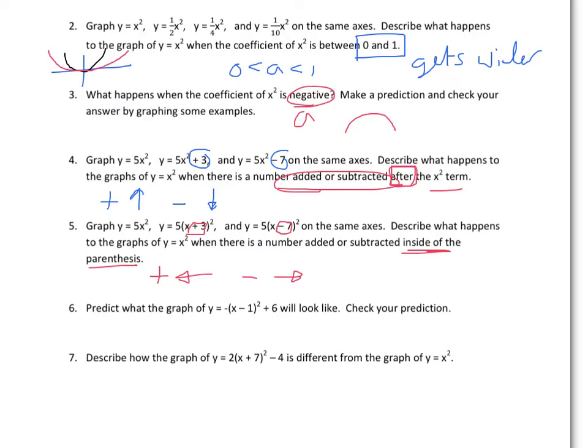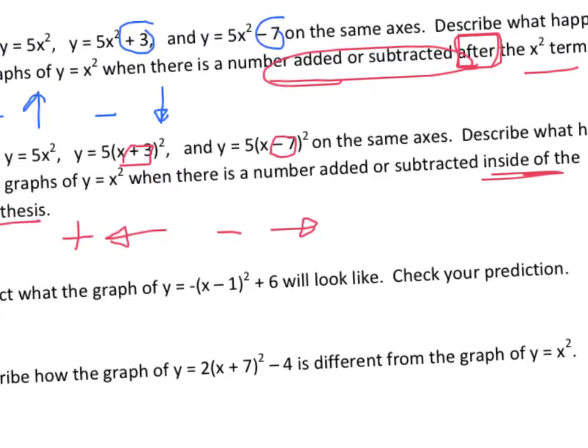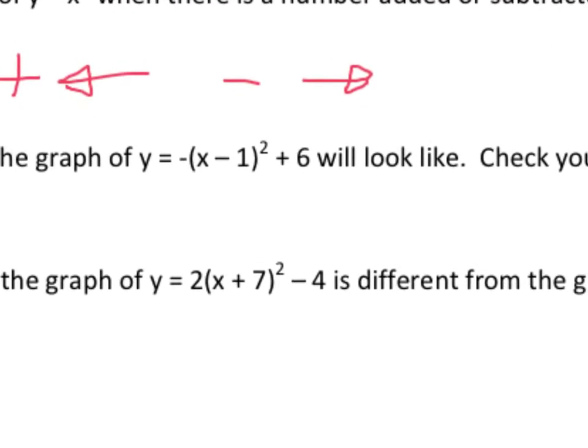So if we look at these two examples here, predict what will happen. If we look at the question closely, we see a couple things going on. One is this number right here is negative, which means we have an upside down parabola. We have something being subtracted from x in the parentheses, which means it'll shift to the right 1 unit. And then we have a plus 6 outside the parentheses, and that is going to make it shift up 6 units.